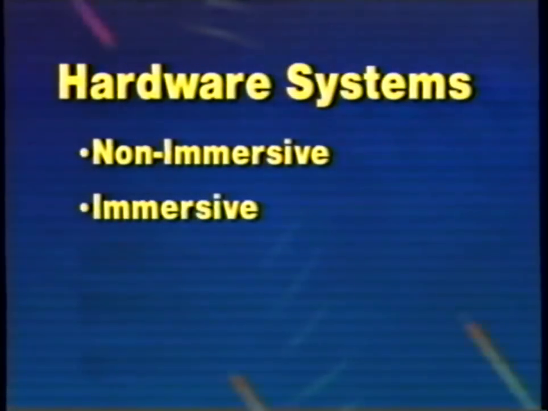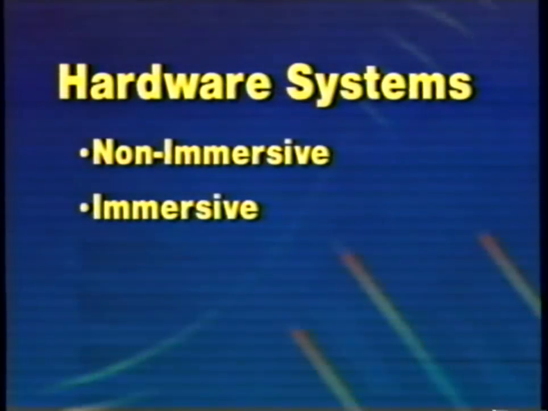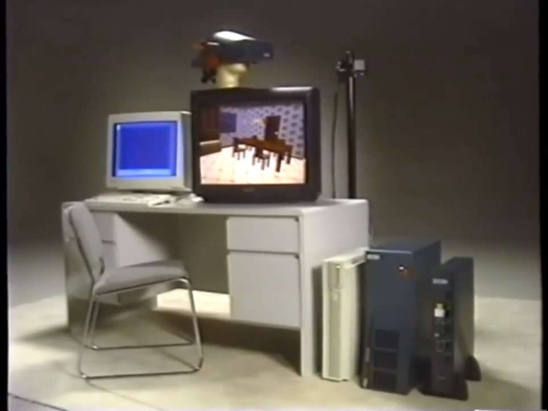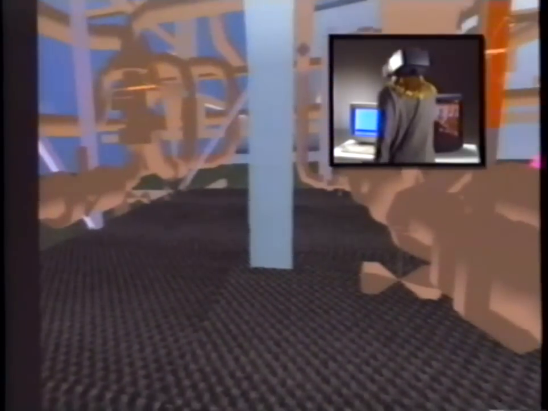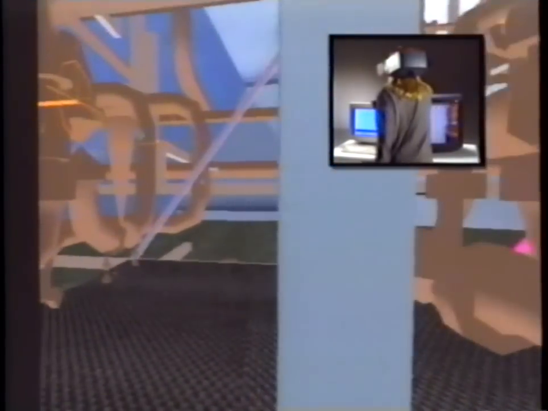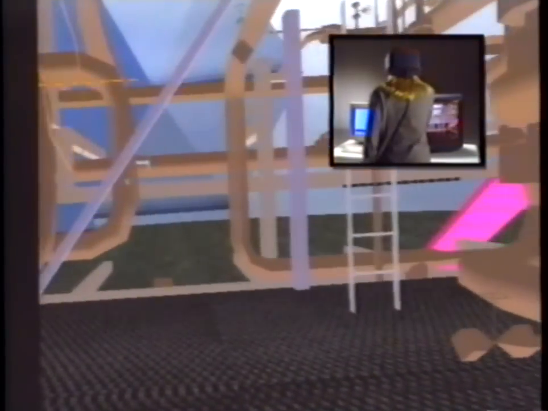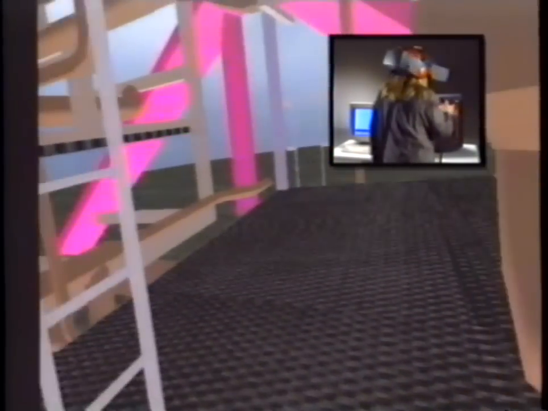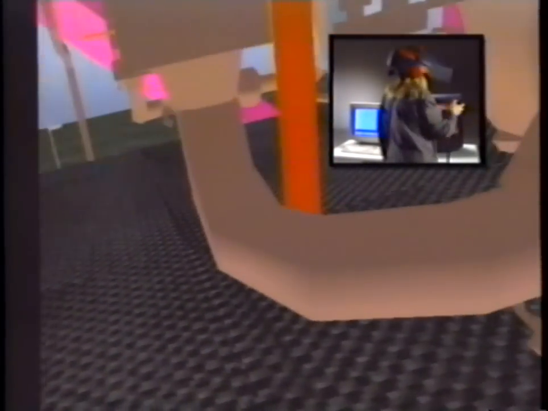dVISE offers a unique product for mid-range immersive virtual reality. The ProVision 10 is dVISE's own VR image generation system for HP workstations. Using PixelPlanes technology licensed from the University of North Carolina, the ProVision 10 with an HP desktop system provides the industry's only high-performance, fully textured, immersive VR at a mid-range workstation price.